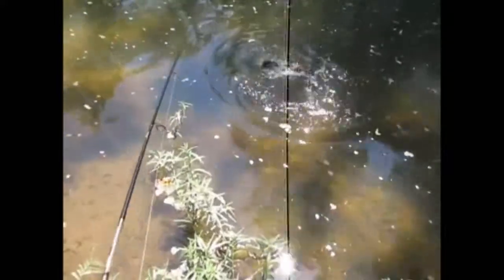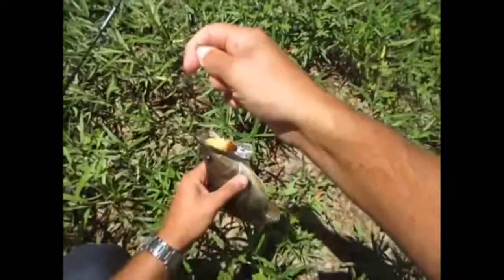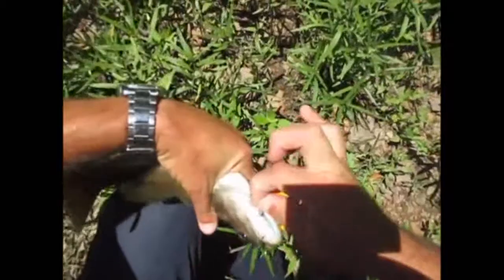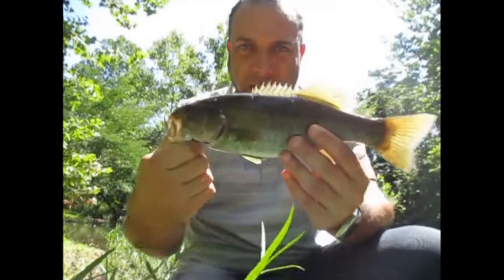There we go. Oh my. Oh my goodness. I think this might be my biggest one of the day, or at least tied. Right in that swift current, right where it drops down. I knew it. I knew there. What's funny is I had a striped shiner on there for 1 second. He got off and then instantly the smallmouth pounded it. Not too shabby. He might even go 13. Not bad at all.